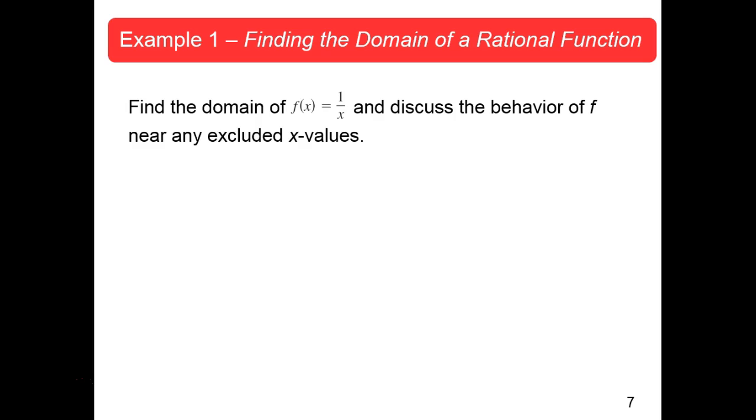Negative 10. All right? 1 over negative 1/10 would be 1 divided by negative 1/10; flip that and you get negative 10. Okay, give me one closer to negative 0 than the negative 1/10. Negative 0.01. Good. What would f of x be then? Negative 100. Okay, where's that one seem to be going?